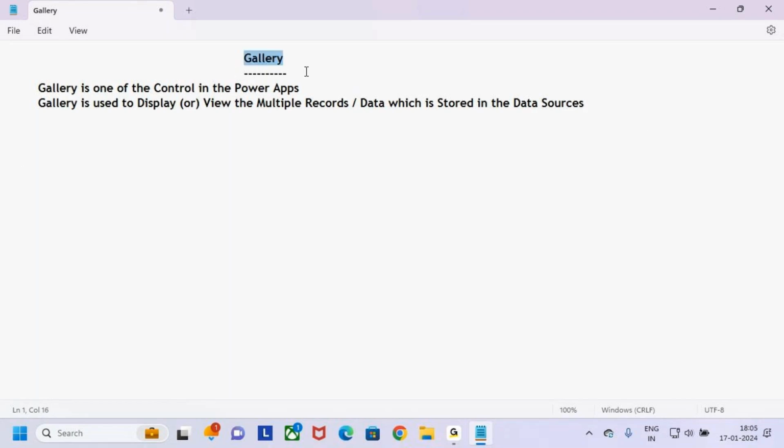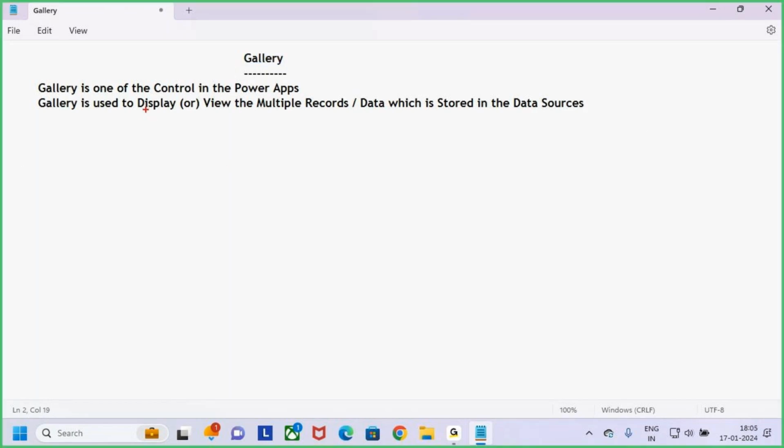So whatever data you are storing in the data sources, if you want to display or view that data in Power Apps, you can use the galleries.